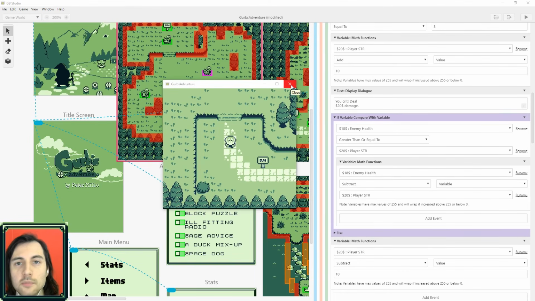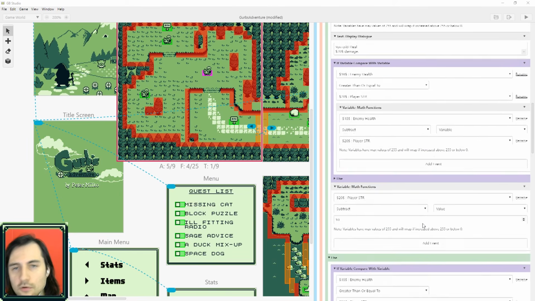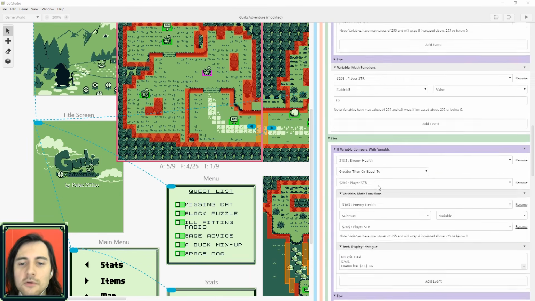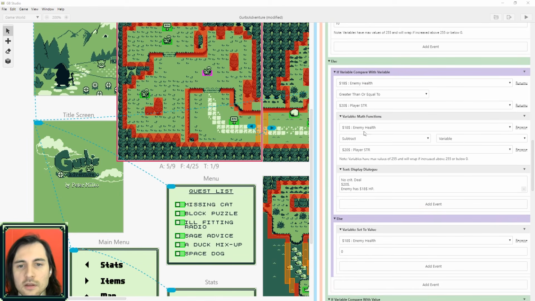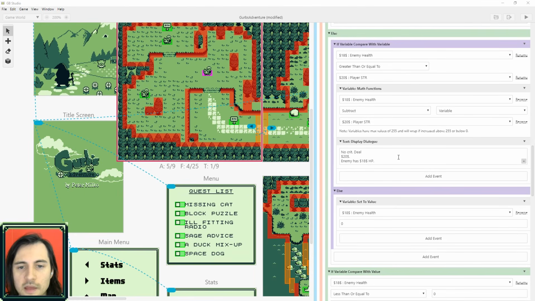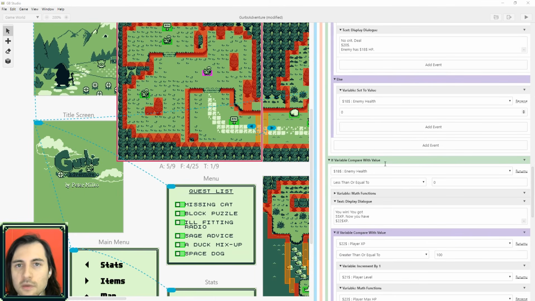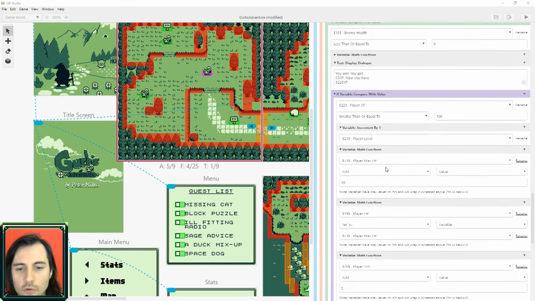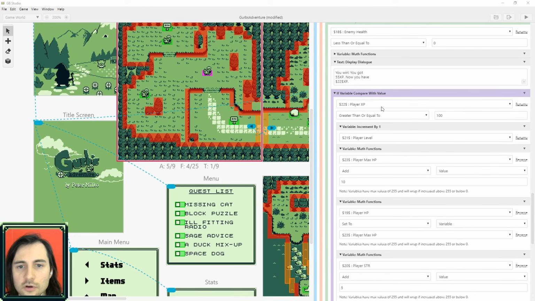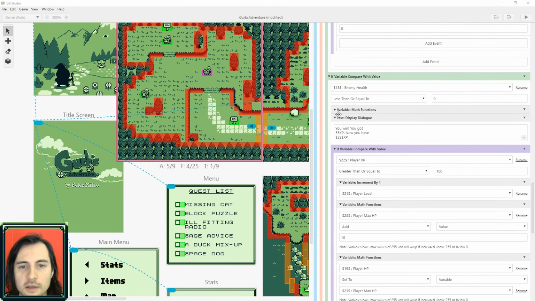We want to level up the player when their XP goes over 100, but as you saw, it can go over 100, right? So the same thing that we're doing here, where we're checking the enemy health and making sure it doesn't go into negative, we can also make sure that the XP doesn't go over 100. So right here, I check if the player XP is greater than 100, right?